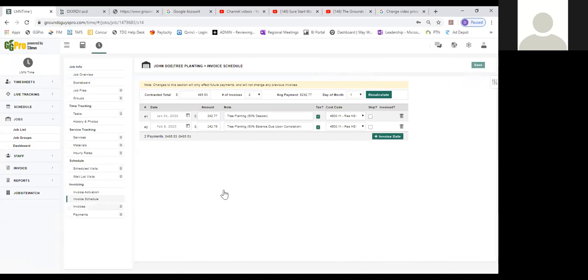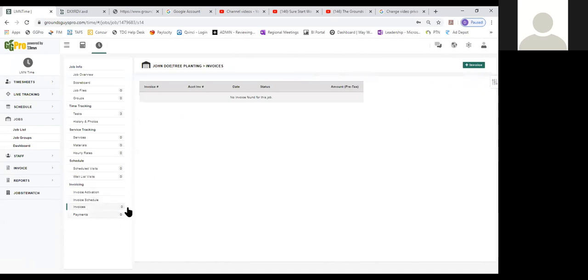So this, again, shows invoices that are active on this job, if any invoices were done, and then any payments, if you decided to do that. Like I said, I'd ignore the payments. So that is that. So I'm going to show you what it looks like.